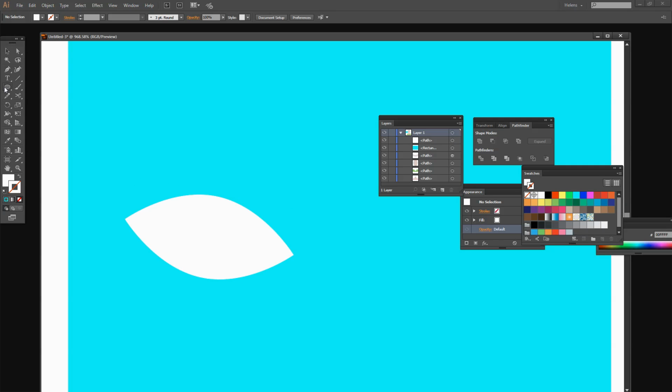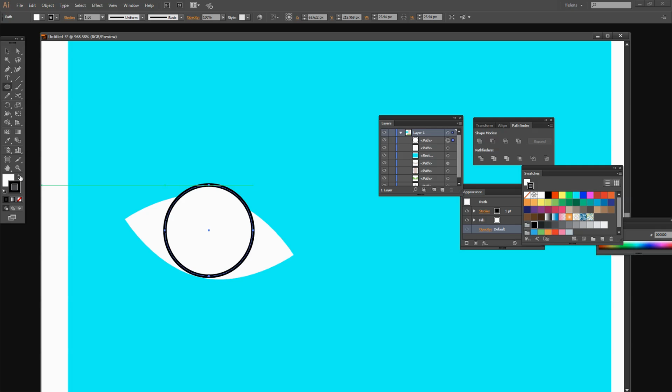The next thing we're going to do is create the iris for the eye. So I'm just going to drag out a circle holding the Shift key as I do that. You can make yours as large as the eye, you can make it bigger than the eye, or you can make it smaller. And I'm going to place mine about like this. So I want a slight area underneath the eye, but I want an overlap over here. And I'm going to fill it with a color. So right now I'm going to fill it with black.